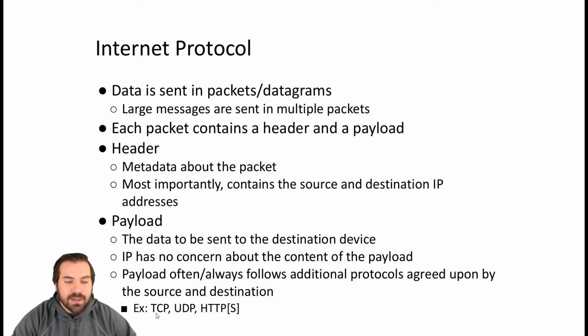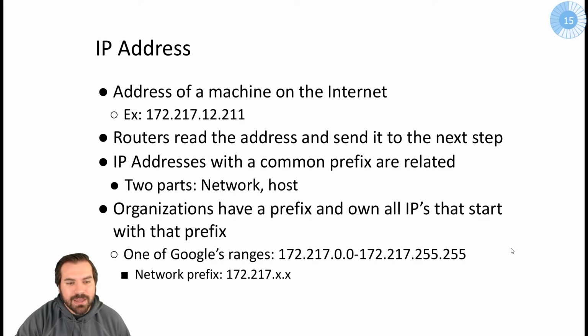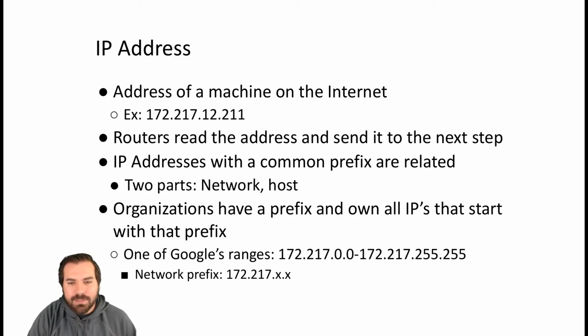Usually what we'll see today is TCP. The payload actually speaks TCP, and then the receiver of this packet is going to speak TCP and parse all that payload. But it could be any bits that we want to send over the internet. IP, which is the internet, really doesn't care. So an IP address is going to be the address of a machine on the internet. Anytime you have a device that's connected to the internet, you get an IP address specific to that device. And that's how people connect to you.